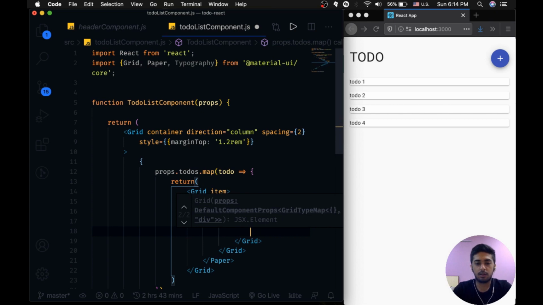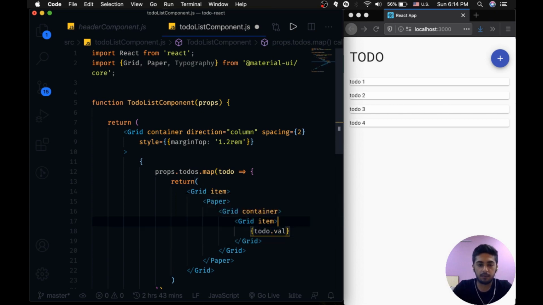First one is todo.val, and the second one is todo dot priority.